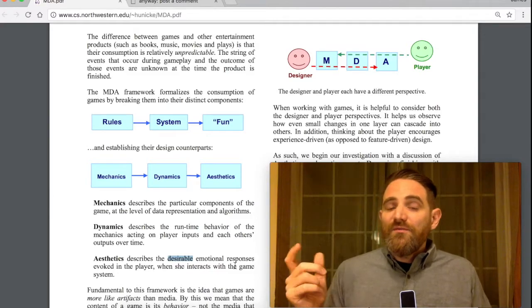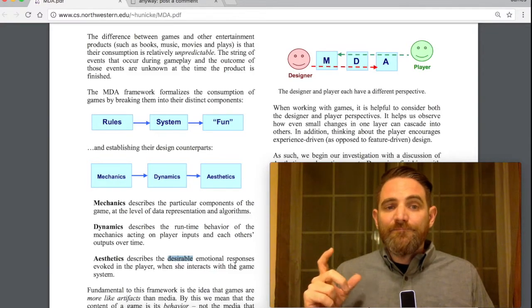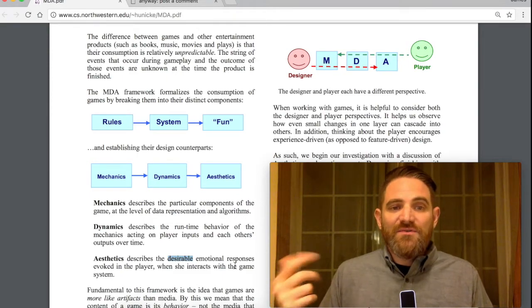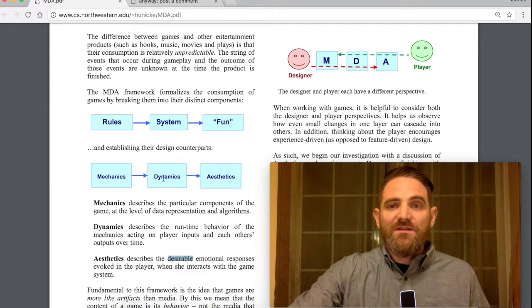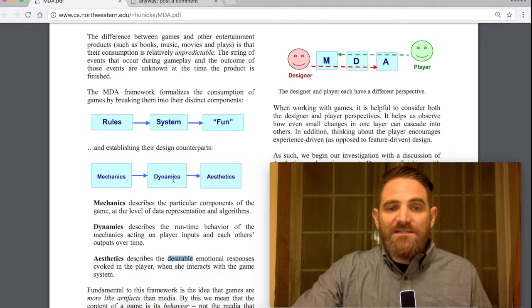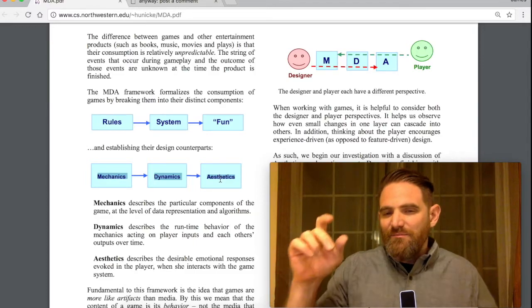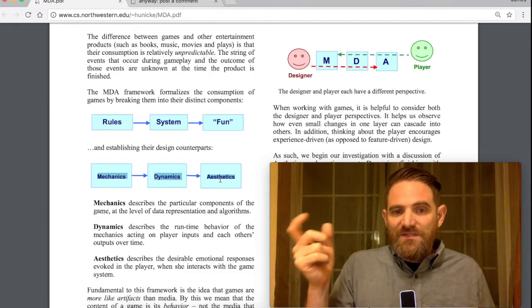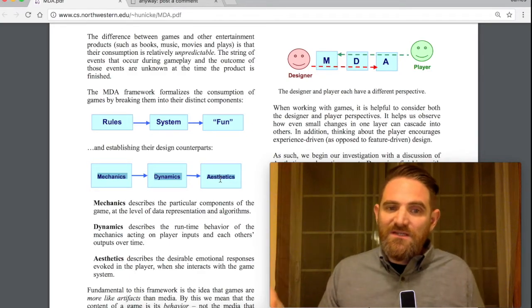Now, this isn't a perfect model. It's not comprehensive in a number of ways. In particular, it assumes a linear relationship between mechanics, dynamics, and aesthetics, meaning that the player experience is essentially a result of the design work and the player's interaction with that design work.